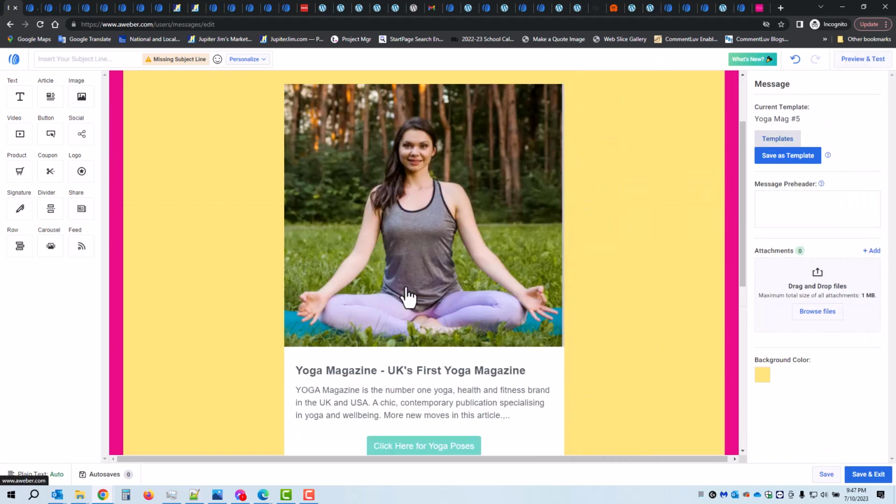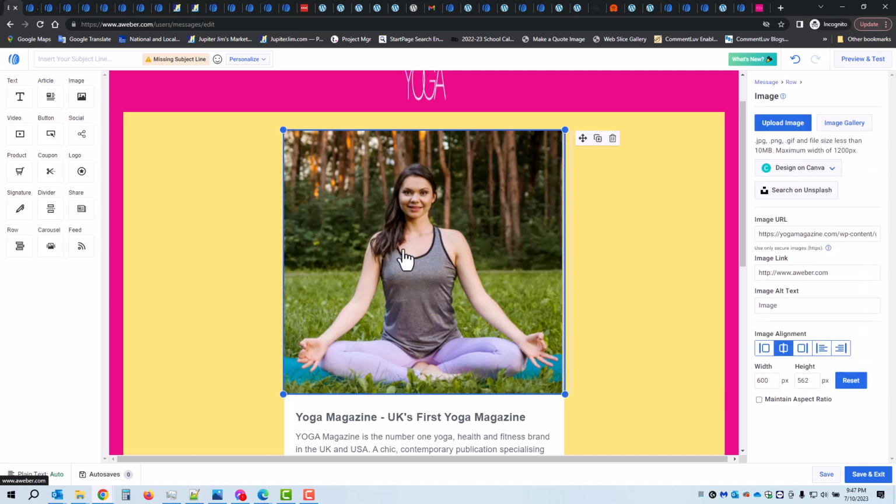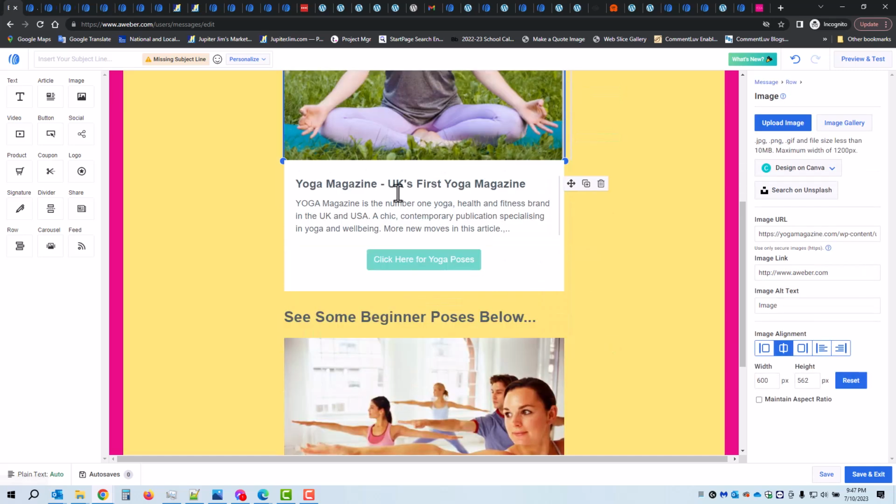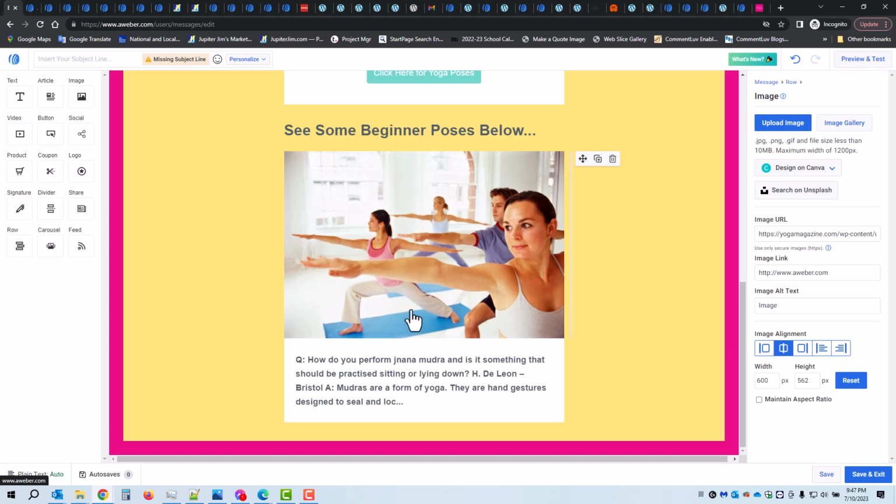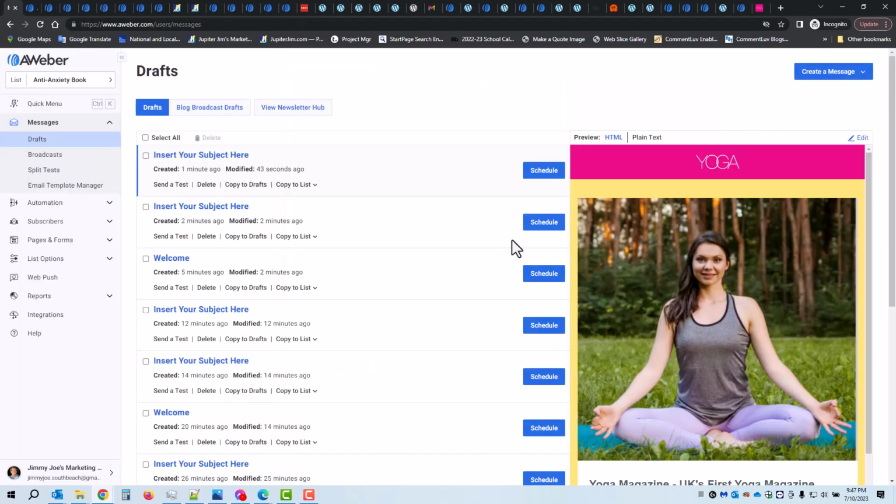So you've got the email based on this. Once again, you can switch out any of the images, change any of the text. You know how to do that already. We've covered that before. Let's just save and exit on that. And then if you want to go and work with your templates, delete some that you know you don't need anymore, like the Yoga Mag 4, number 4. You would just go to Email Template Manager, click there, and delete the ones you don't like. It's as simple as that.